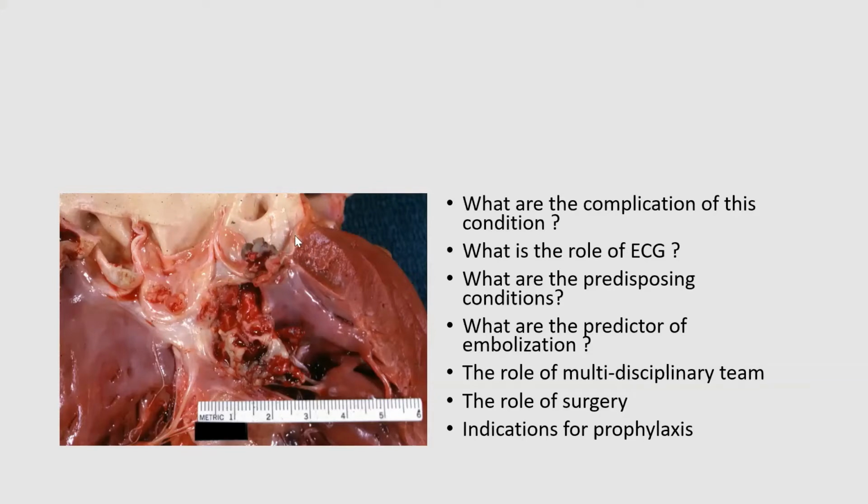This continuity is called the aortomitral cushion or curtain, this part. Sometimes they call it intervalvular fibrosa because it's between two valves and it's a fibrous tissue. It's important because abscesses have a predilection for this area, so the abscess gets formed in this area, which can be destroyed, which can lead to fistula formation and all of that. Like in this case, there is an abscess formation and probably a perforation of the leaflet, like you see here, and probably fistula formation between the aorta and the right atrium.